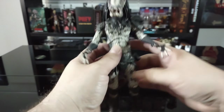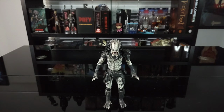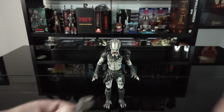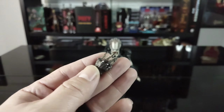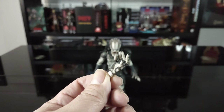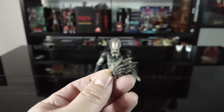So let's go ahead and get him off to the side, guys, and get a better look at his accessories. For starters, guys, he does come with 3 extra hands. The first one that we're going to look at is a hand that's semi open or gestured. More than likely this is going to hold the smart disc, but again, I love the coloring on this. NECA does a great job of that.